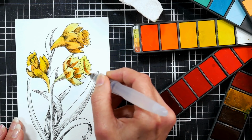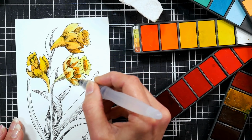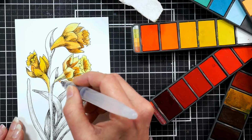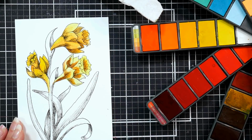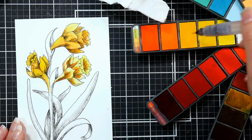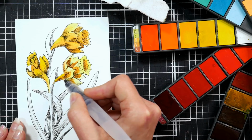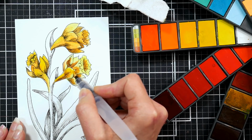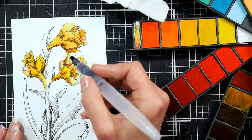I typically don't use water brushes unless I am traveling, so excuse me if I'm a little sloppy with them. Okay, I'm going to grab some of that warmer yellow. This actually might be a better size for this. What is this, 4 by 8? I think that's the size of this paper.